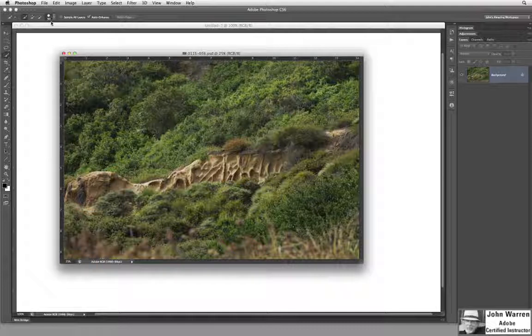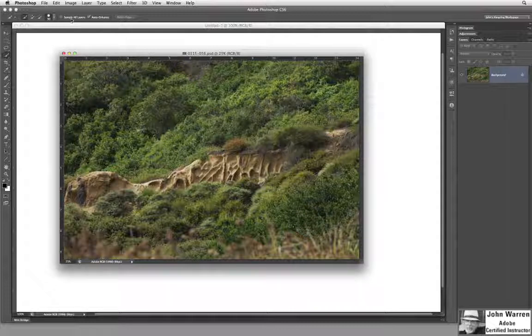Now, when we first start off using this tool, we will start off with this icon here, which is the Create New Selection icon. And then what happens automatically is the tool will jump. As soon as you make a little selection in your document window, the application assumes that you want to add more to it. So it automatically jumps to the plus, or the add icon. And then you can hold down the Option key to take away if you add too much.